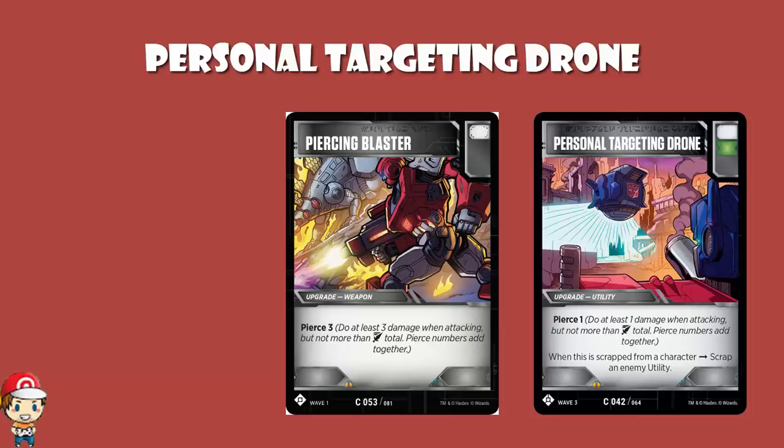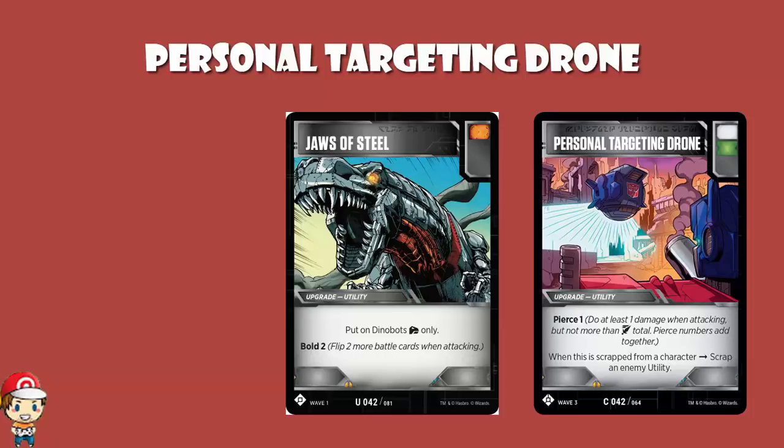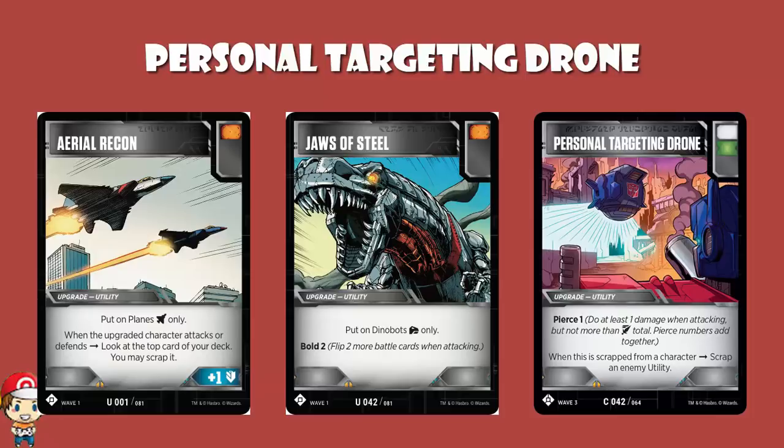The other thing is, of course, having a green icon makes this a Pierce card that you can get back because it's got the green icon and it's easier to find. So there's a lot to like about this, and you can get rid of an enemy utility. And there's a million different utilities your opponent might be using, a lot of which tend to be faction specific. So you'll often find Dinobots running around using Jaws of Steel, a utility that gives them Bold 2, for instance. Or Aerial Recon, which is a very nice utility for planes. So this can be quite cool in terms of stopping your opponent using their utilities.